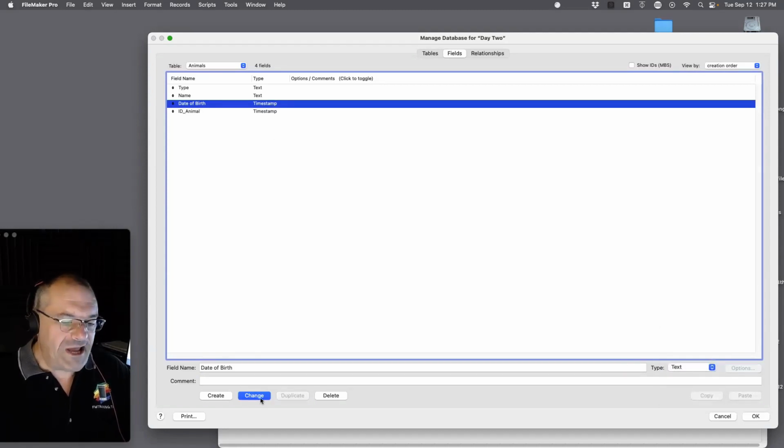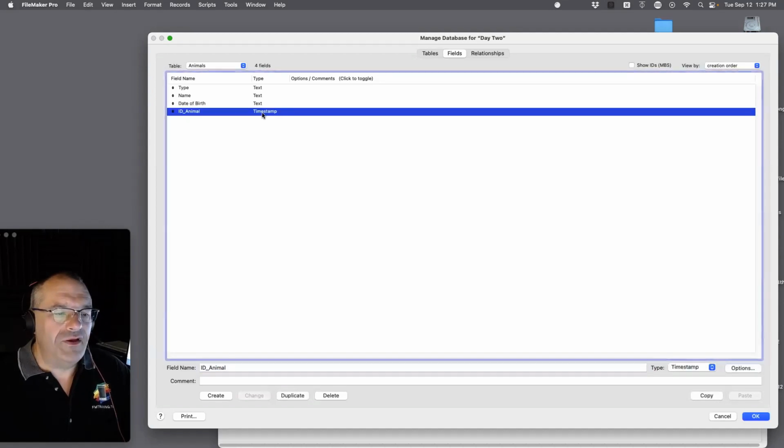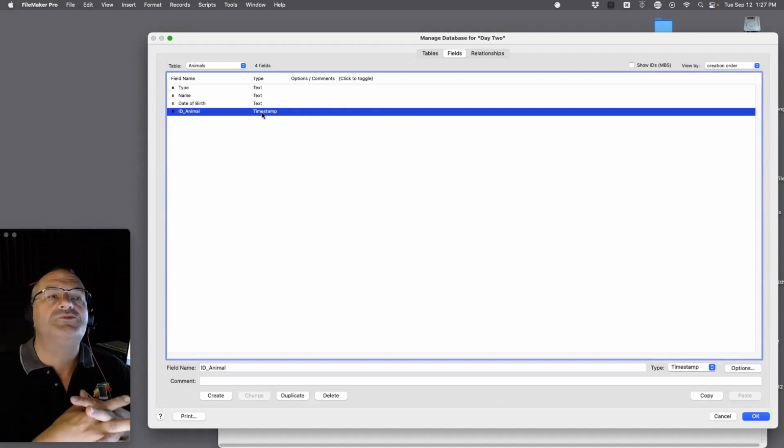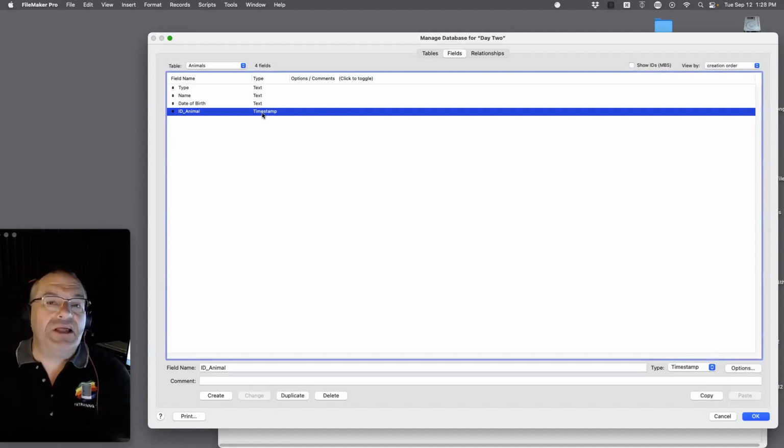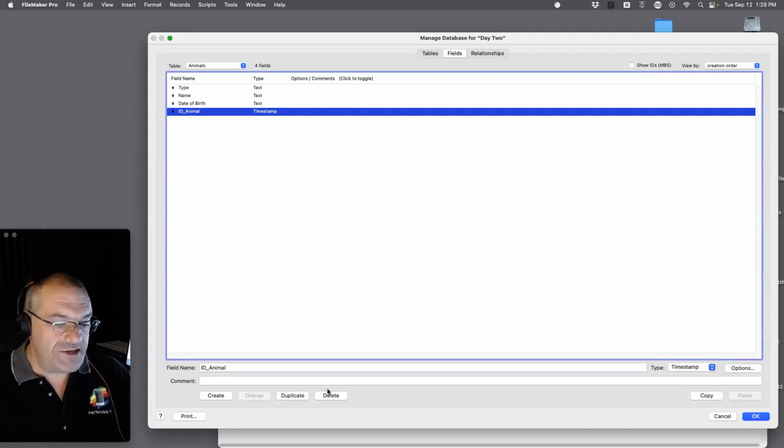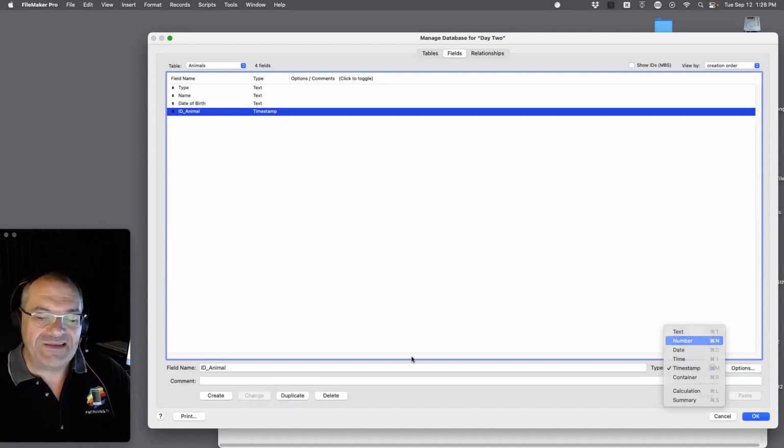So we have text fields, we have number fields. So if it's a bunch of text, right, it's pretty straightforward, right? That's like almost the default. If you don't know what to do, make it text. And there'll be times when you can change it later. In fact, FileMaker is pretty flexible. You can change it later if you want. So let's just say that the ID is always going to be a numeric value, a single numeric value. So I can say that's a number.